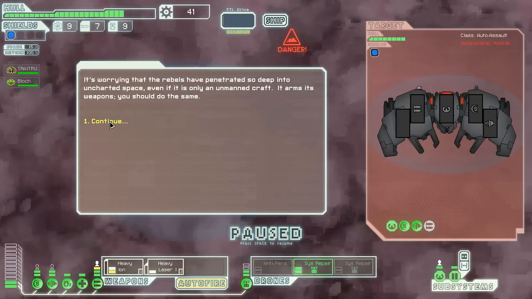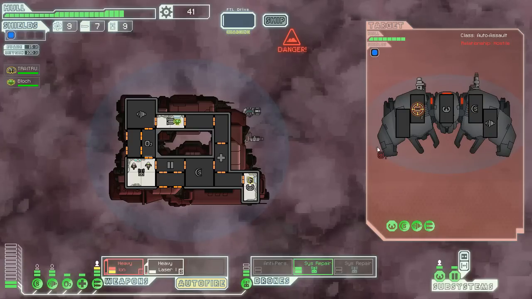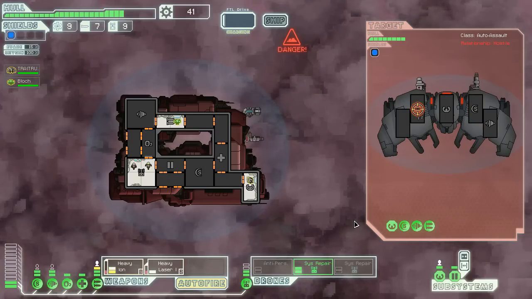When the rebels have penetrated so deep into uncharted space, even if it's only an unarmed craft, it arms its weapons, you should do the same.